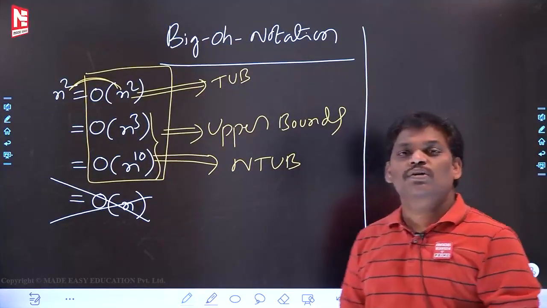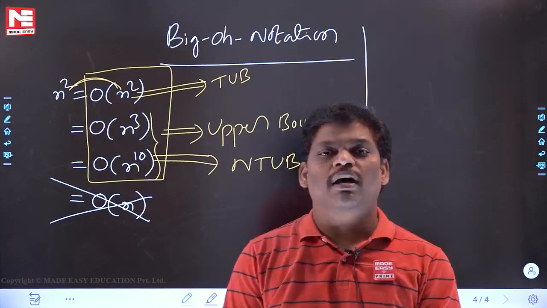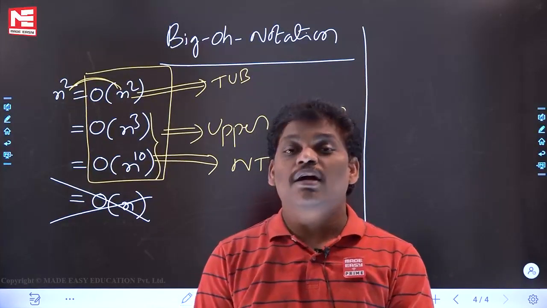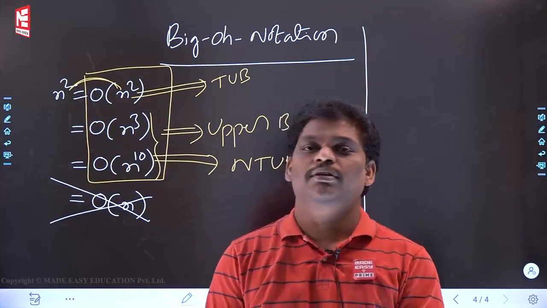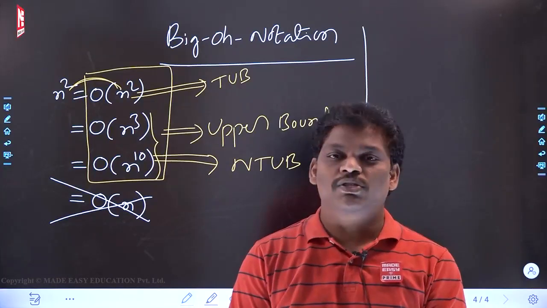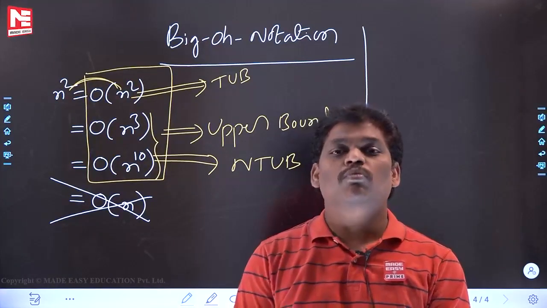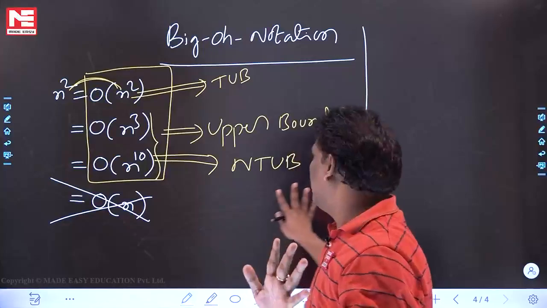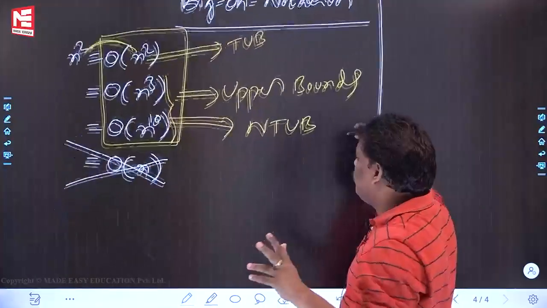Now the last question I want to ask. In Big O notation, on the right-hand side, who will be there? Upper bounds. Are they tight or not tight? They may be tight, they may not be tight. Tight means what? Equal. Not tight means what? More. Please be careful. Until now you are comfortable, if you are okay with this story.